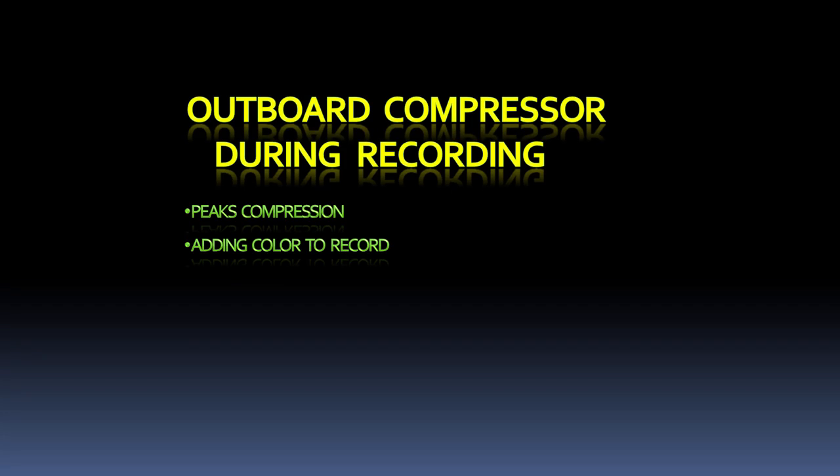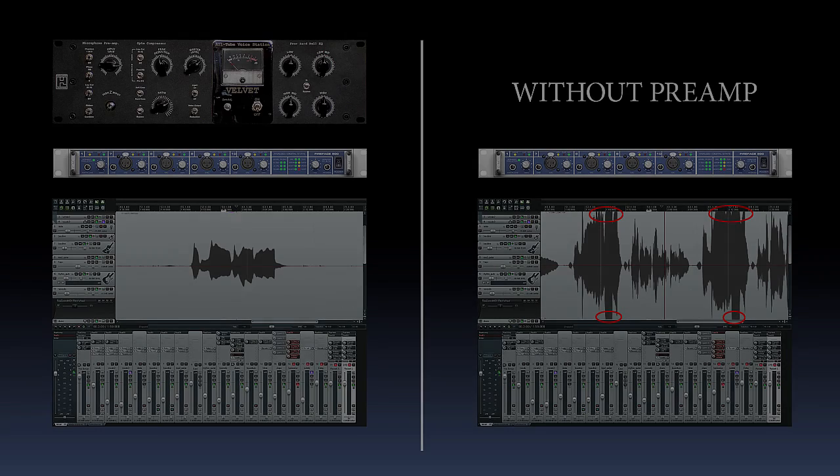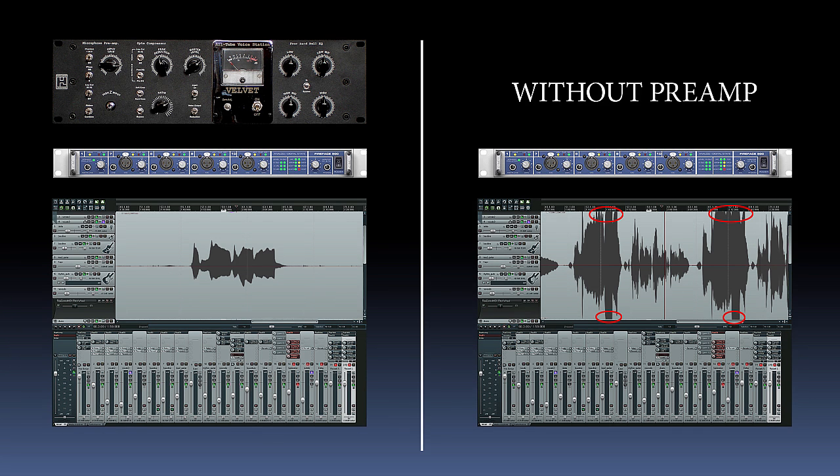Very often people ask me whether they need an external compressor for recording vocals in their home studio. My answer is unequivocally yes. Here I highlight two main points. First, peak compression in loud vocal passages, when the audio interface track is overloaded and the signal is limited to the peak and distorted. As a solution, you could record the vocalist with the gain at minimum, but the ratio between signal and noise is clearly not in our favor.